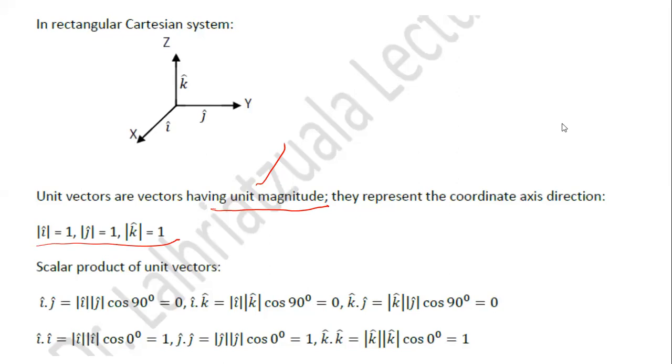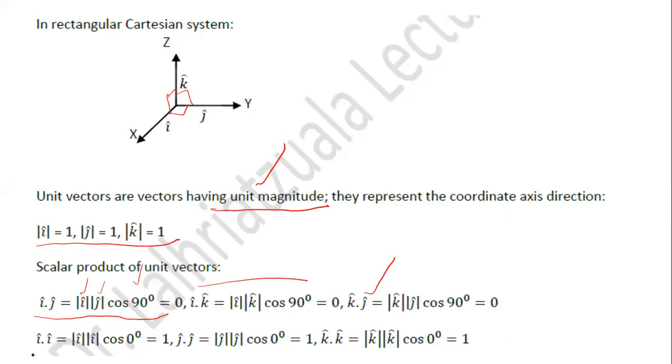Okay, so here you see that these unit vectors represent the direction of the coordinate axes. We know that in this rectangular Cartesian system, the angle between all these coordinate axes is 90 degrees. They are all mutually perpendicular to each other. Therefore, when you take a dot product between i and j, it is the magnitude of unit vector i, the magnitude of unit vector j, and the cosine of the angle between them. The angle between them is 90, and we know that cos 90 is 0. So therefore i dot j is 0, and similarly you will see that i dot k is 0 and k dot j is also 0.